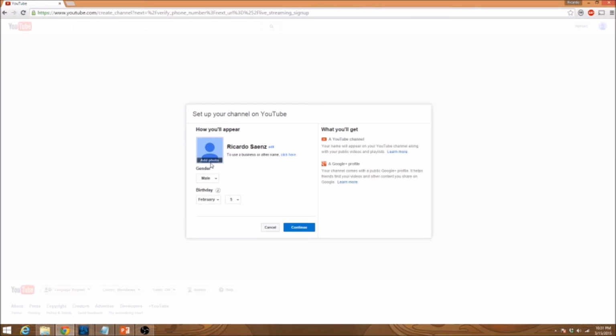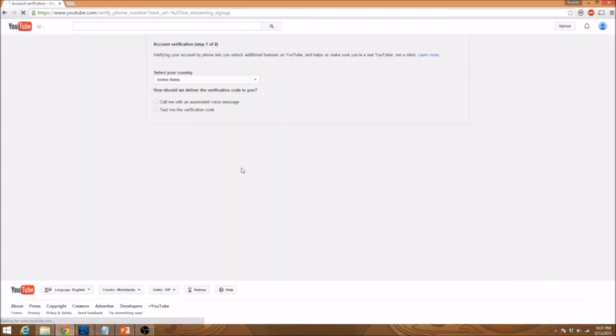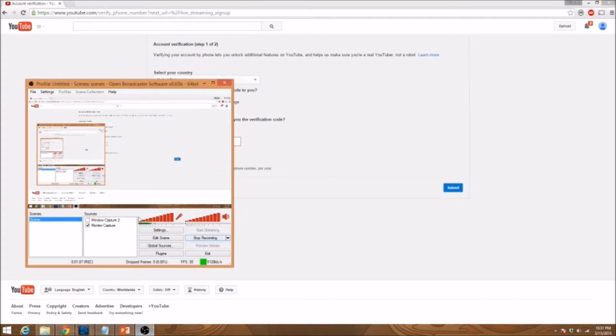What you do from there is you have to set up something about your profile. They probably want a Google Plus profile because they love Google Plus. You just continue with that. Then you need to do a verification, and you type in your phone number, which for right now, I'll need to make the screen blank and block that off because I don't want to show you my phone number.